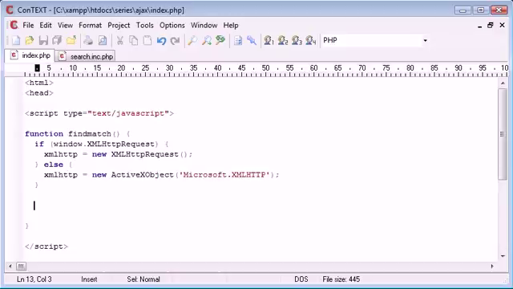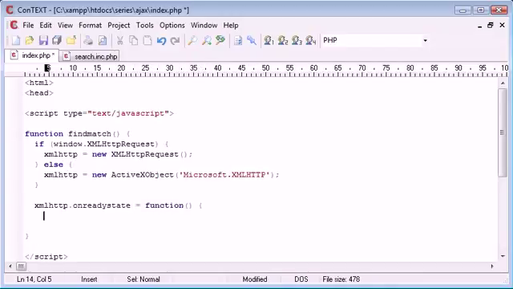Now what we want to do is check for the ready state of our xmlhttp, because we're going to be submitting data through to this, so we need to check for that. So we say xmlhttp dot onreadystatechange, and we're going to equal this to a function with no parameters, and the function is going to be inside of here.